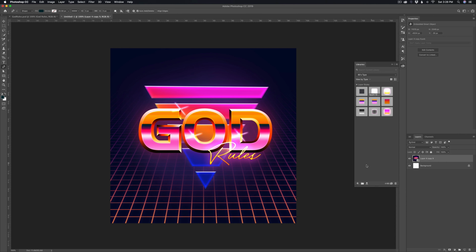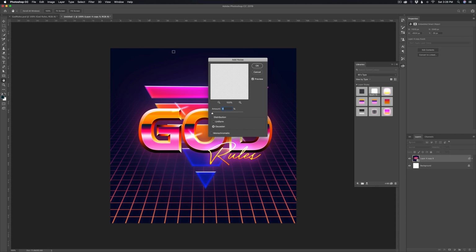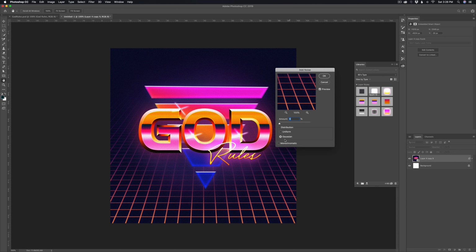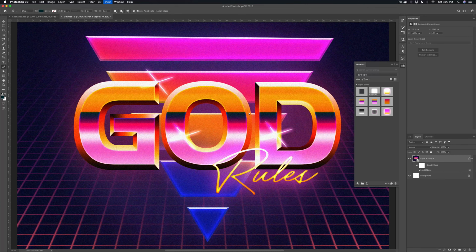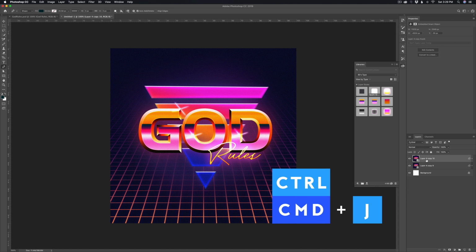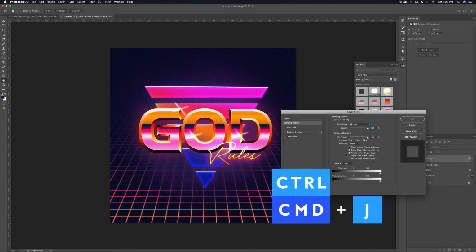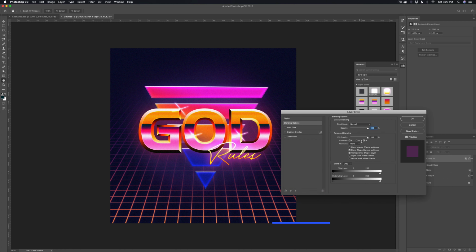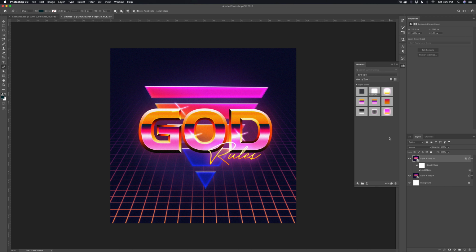So I want to start by adding some noise to this to make it feel a little more vintage. So if you go up to filter and then go to noise, add noise, I'm going to do something maybe about 6 or so Gaussian and hit OK, and you can see, especially when you zoom in, you're getting that nice kind of grainy look, and that looks nice. All right, so now let's duplicate this with Command J and double click to go into the layer style. And I'm going to turn off all the channels but red and hit OK, and then just kind of scoot it over just a few pixels.